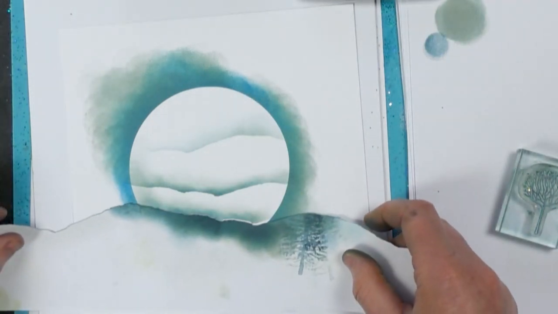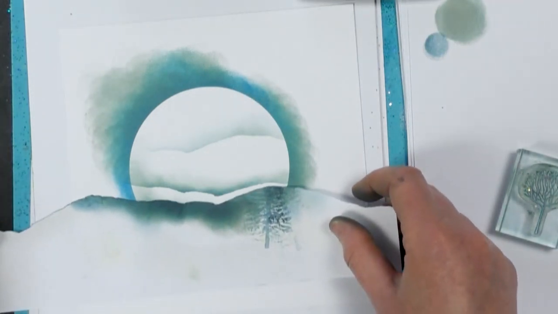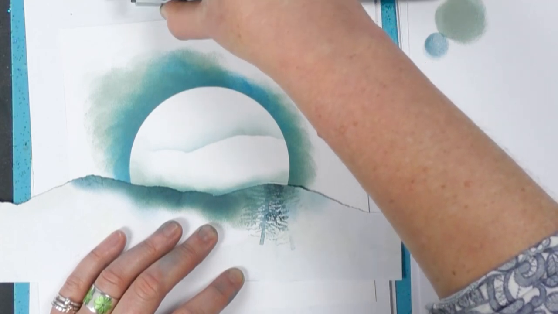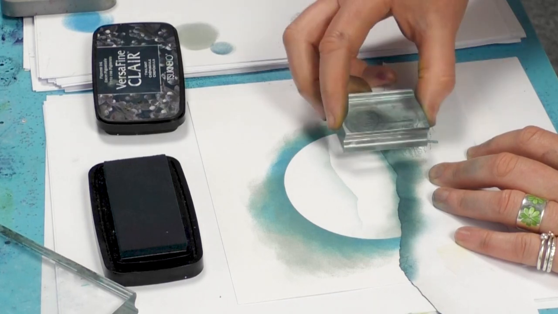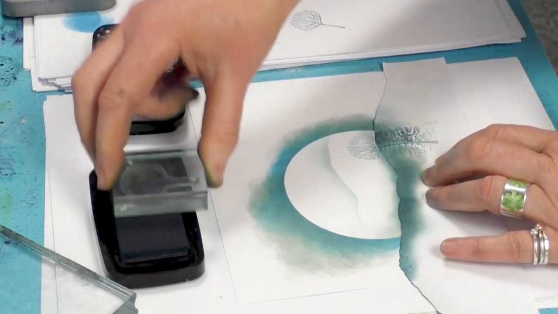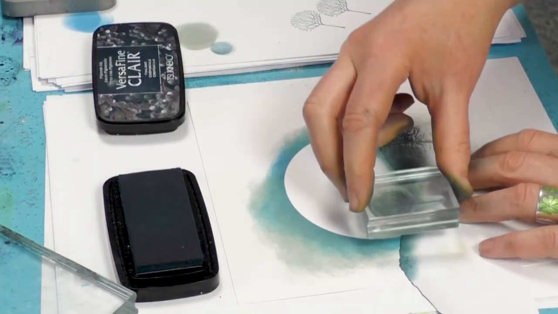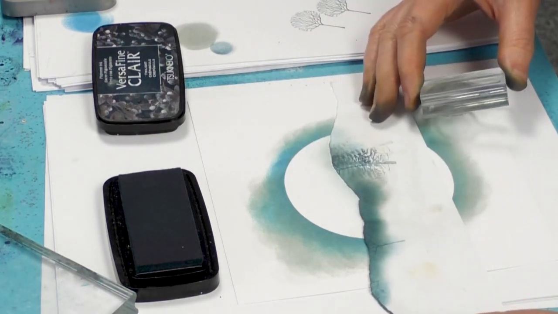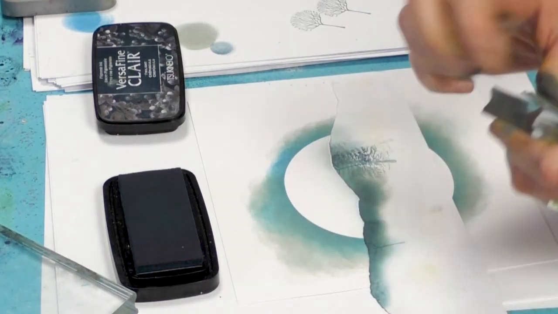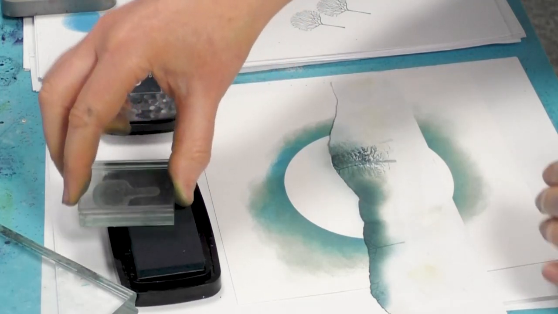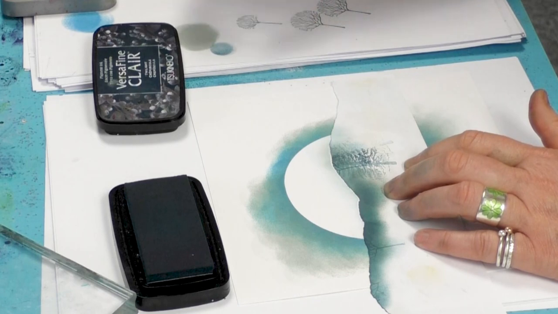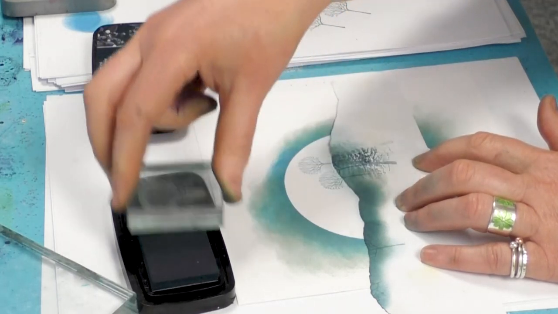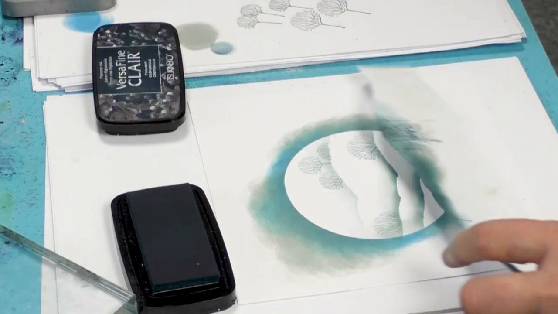So I'm going to go back to my mask again. I'm not going to do that one. I think it's this one I shall do. So I'm going to ink up in the twilight. I'm going to stamp off. And the same here on that side. And then the mountain in the distance. We're going to pick our smaller tree again. Inking up in the twilight. I'm going to stamp off.